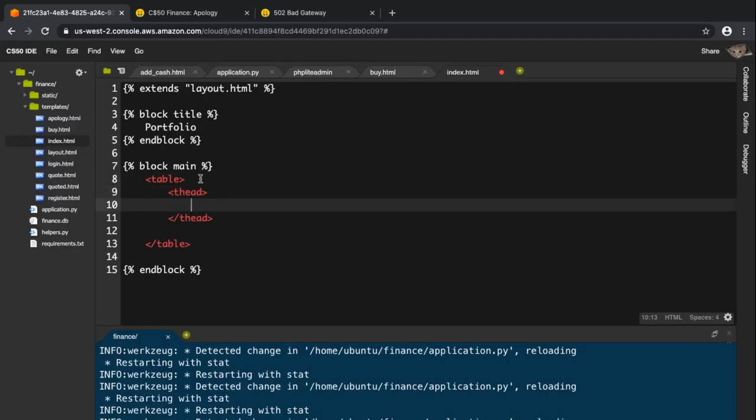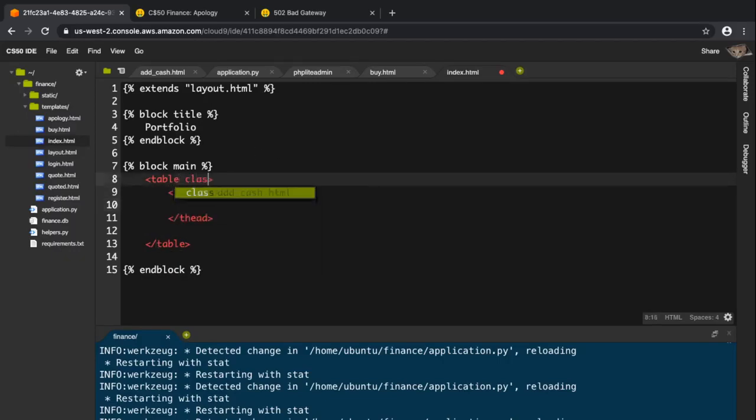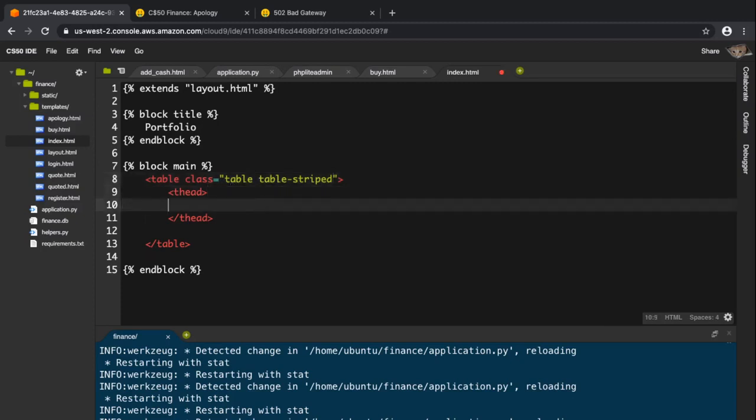And you know what? You would also like to style this. So to style this, I would say class equals table striped. This is from the documentation you can read on the Bootstrap library, where you would have a striped formatting, which would look really good. So this is going to be more clear when we see what happens at the end.